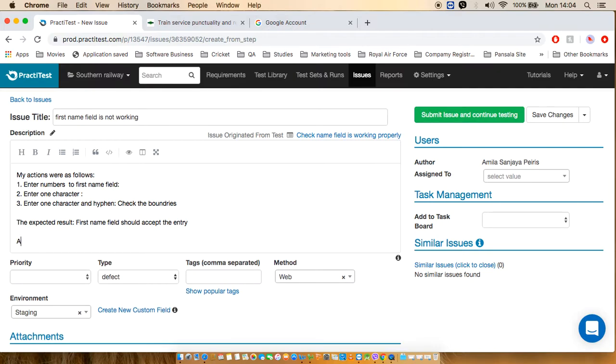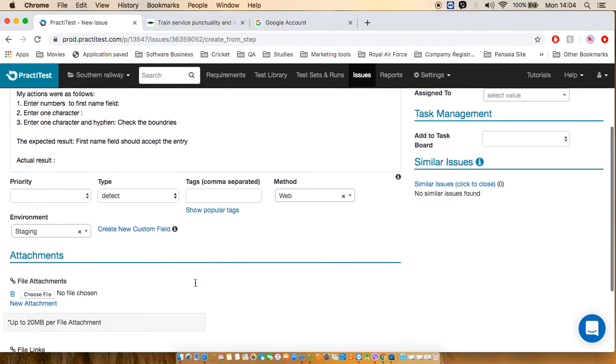So actual result, you can type any actual results in here, and you can give the bug priority in here. It's a high or showstopper, normal, low, and defect, whether it's a defect or enhancement or a task, you can select it in here. And method, you can either select mobile or web, anything.